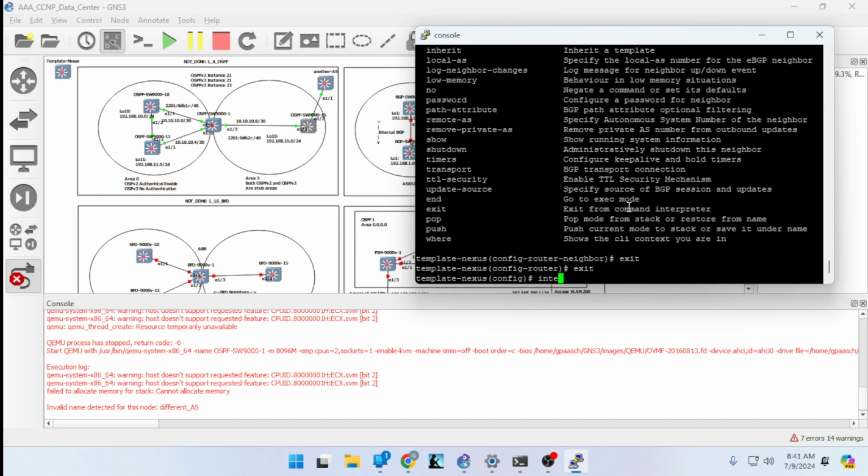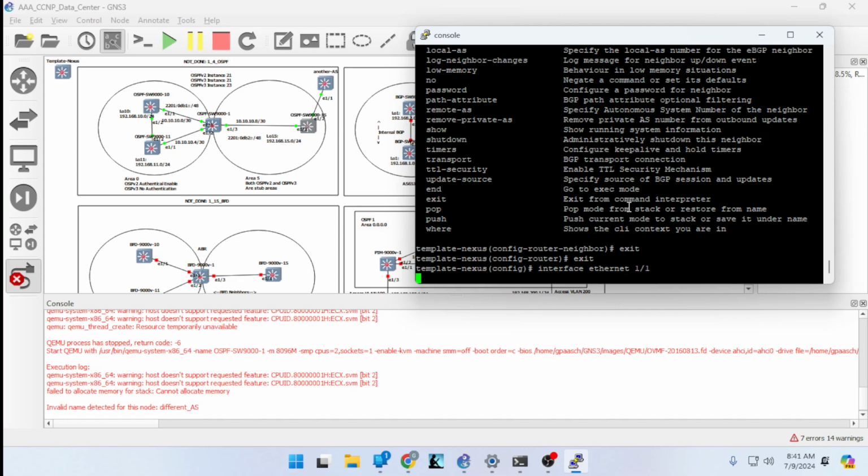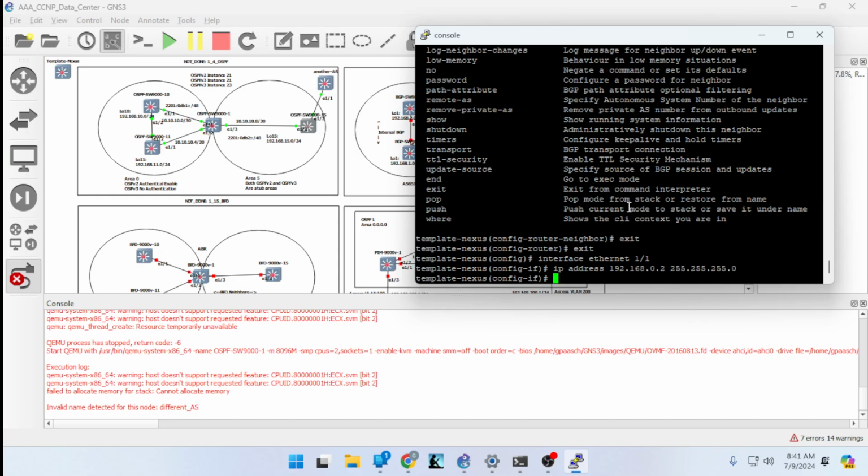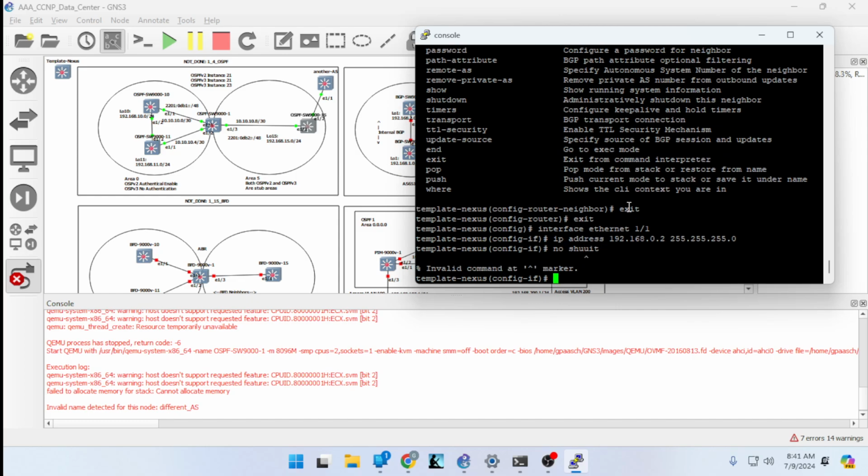And then interface Ethernet 1/1. There we go. And then IP address 192.168.0.2, 255.255.255.0. No shut. I think that's probably all that is needed.